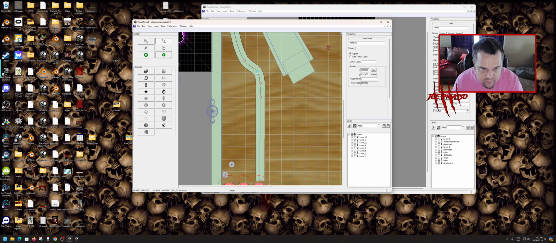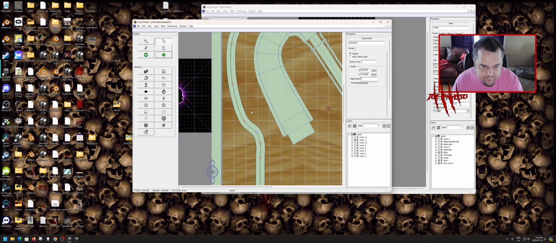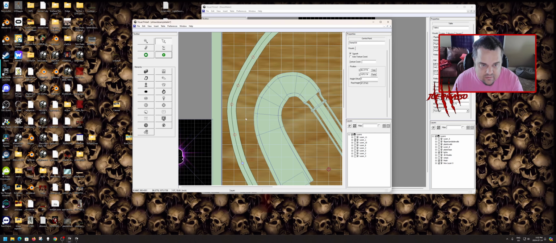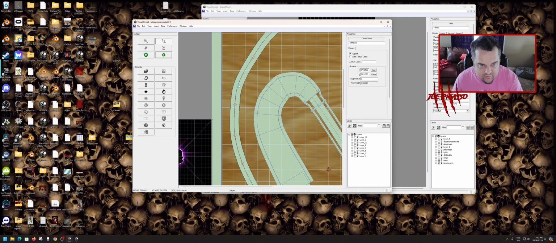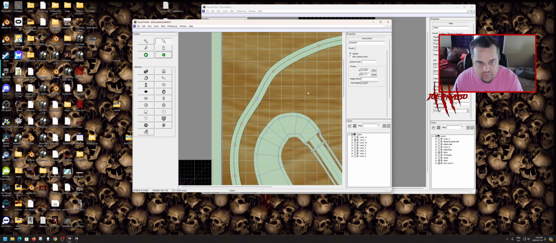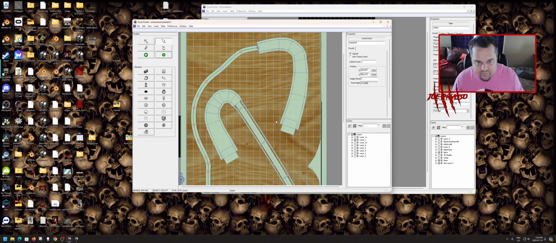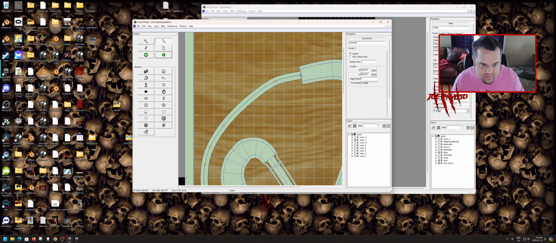This was a curve. There we go. Now it's starting to make sense. I'm trying to follow the curvature of the other ramp, so it looks really cool when you have a shot or a ball coming down both of them at the same time. If that ever happens. In the event that happens.